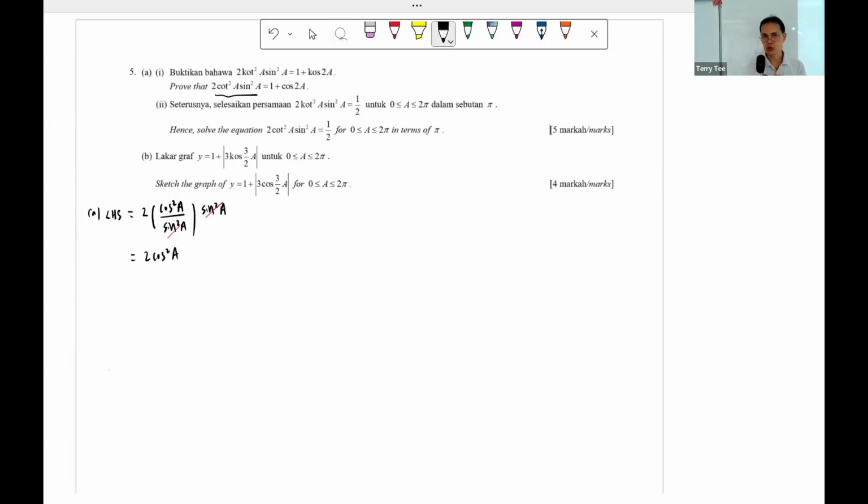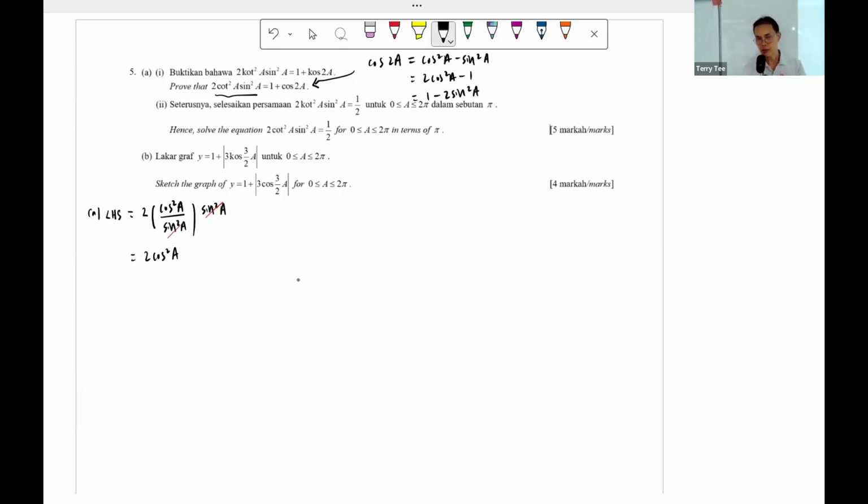Now, sometimes you don't know what to do. You take a peek at the right-hand side, which is actually legal. It's not illegal. You know that cos 2A formula. You're going to use cos 2A. Cos 2A has three versions. The first version is cos squared A minus sin squared A. Second version is 2 cos squared A minus 1. Third version is 1 minus 2 sin squared A. And all these three are given in SPM. Yeah, all three are given in the exam.